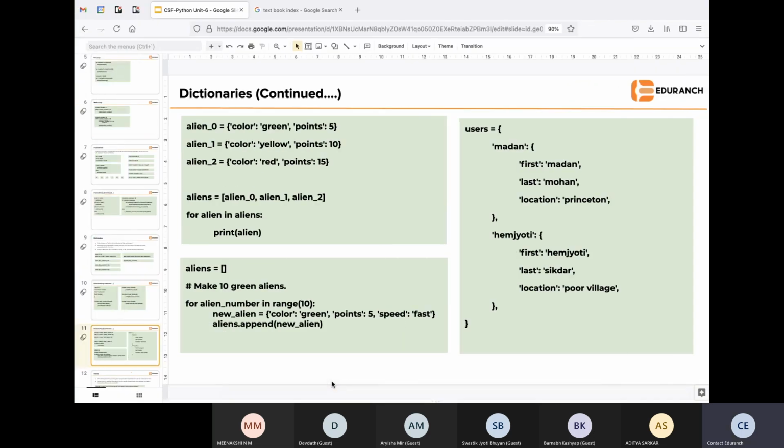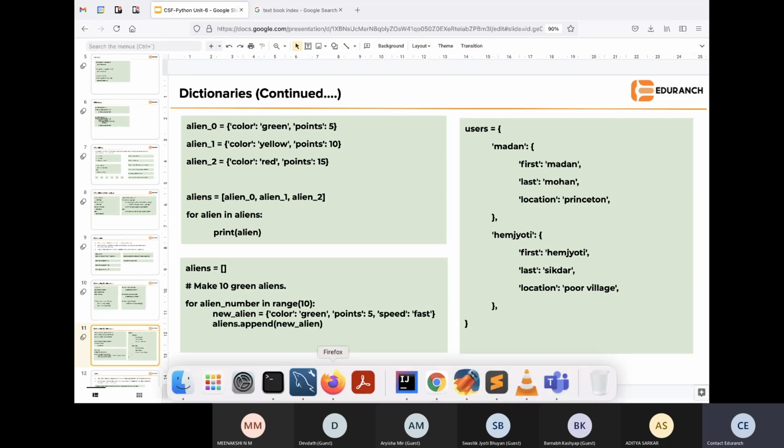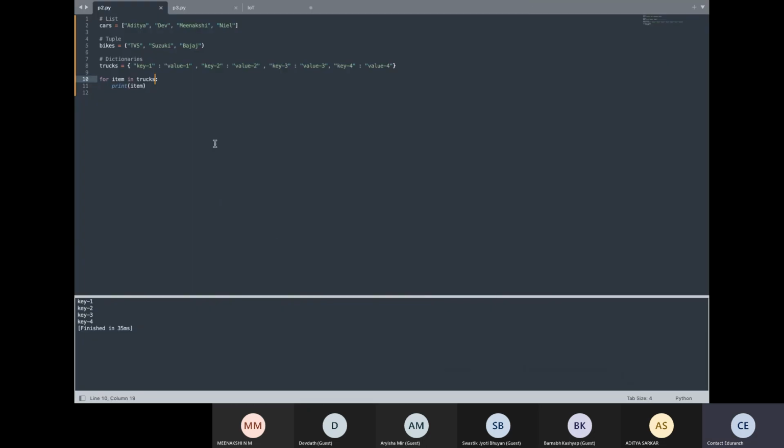Okay. Now we have seen how to iterate and how to get the values. We have been using a very simple way of using the dictionary. We can also use complex objects. Let's say students. Let's say we use a complex dictionary.